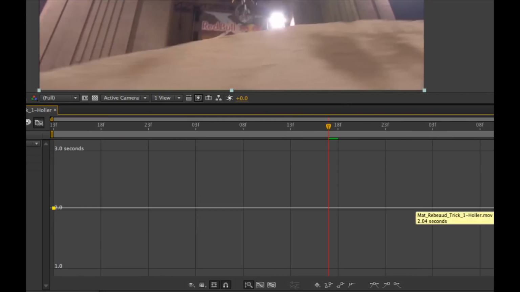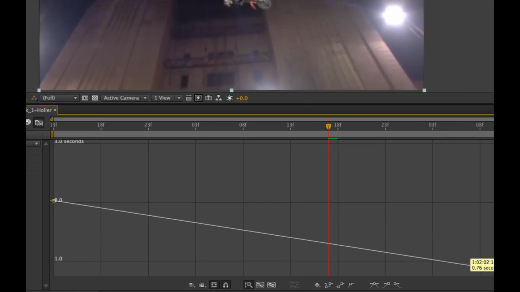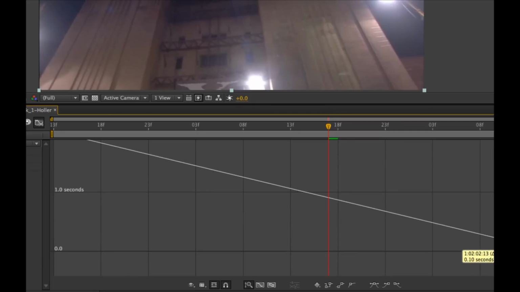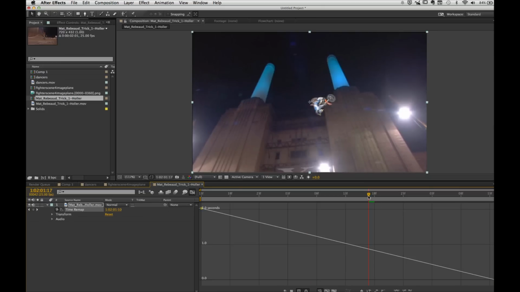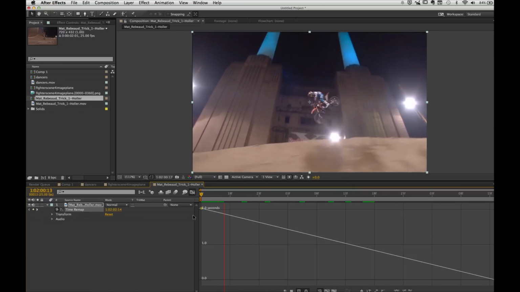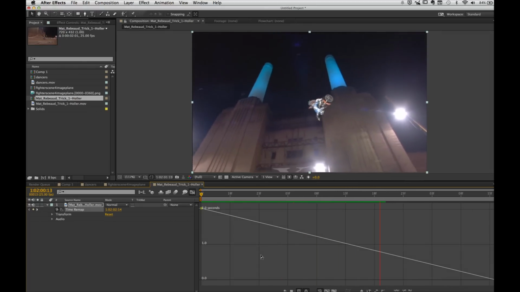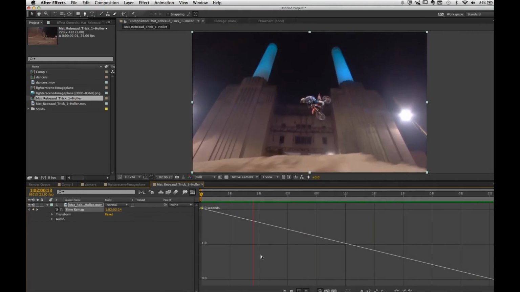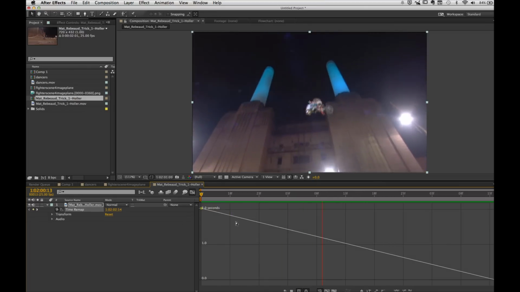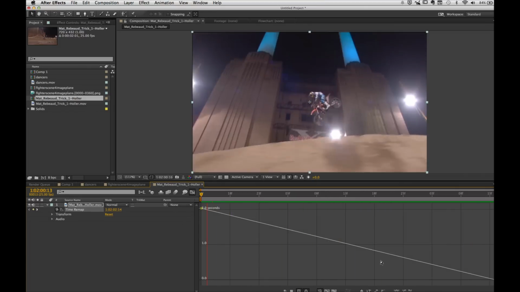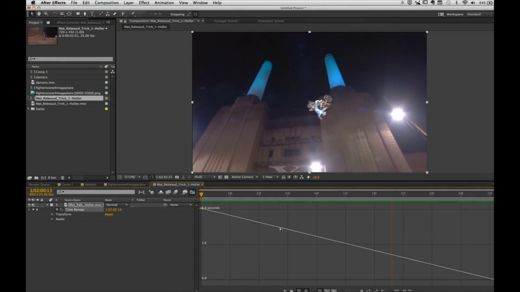Boom. I'll grab its little counterpart there and move it back down to 0. It should snap like that. And if I zoom out, check it out. Now my clip is yet again playing in reverse. Awesome. In essence, this is what the time reverse effect is doing: it's changing this function curve and flipping its line.